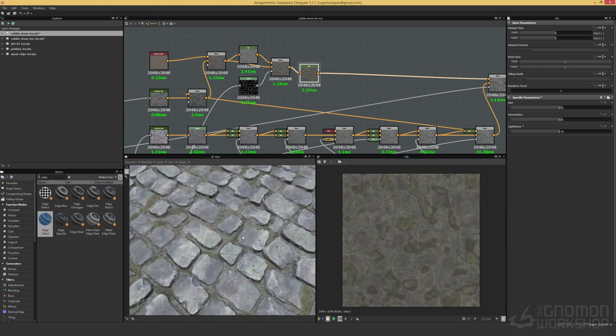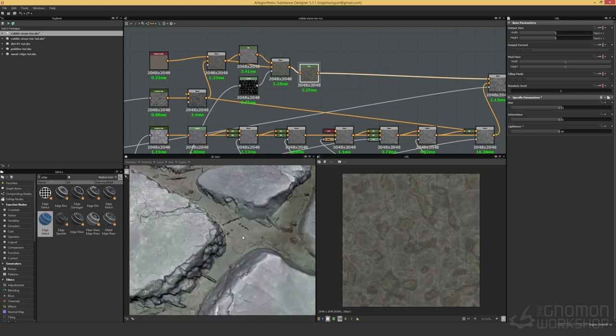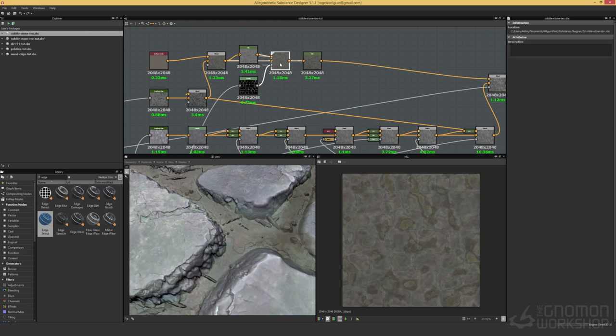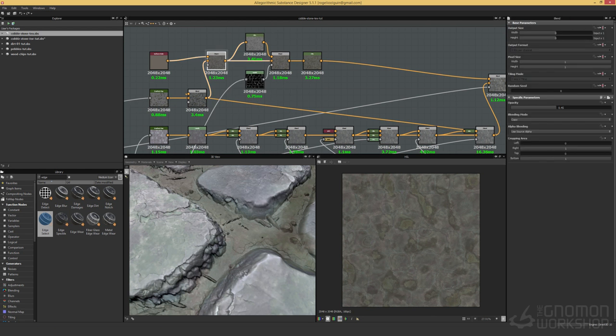And now I have a pretty good dirt in there. It's dirty. Okay, let me organize this. I'm going to stop it here for now, and then we'll continue in a little bit on the next lesson.